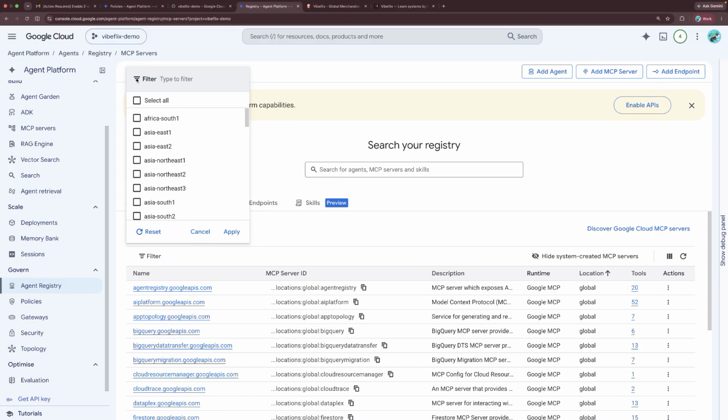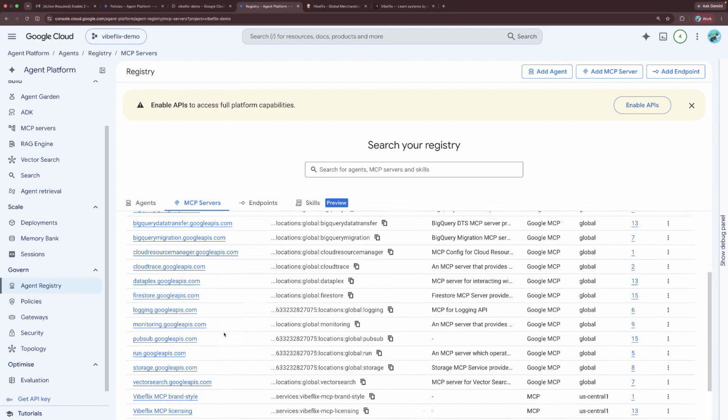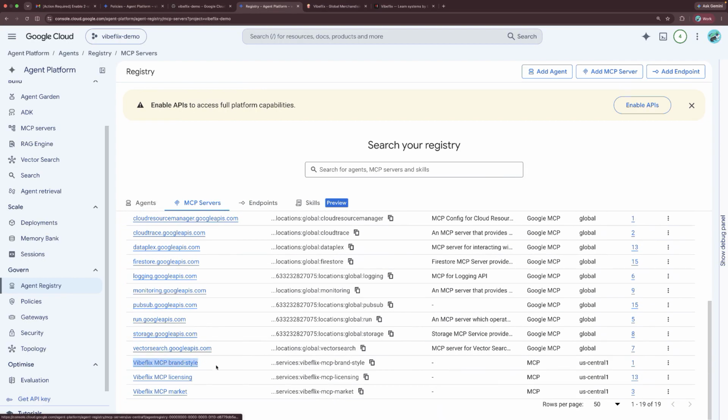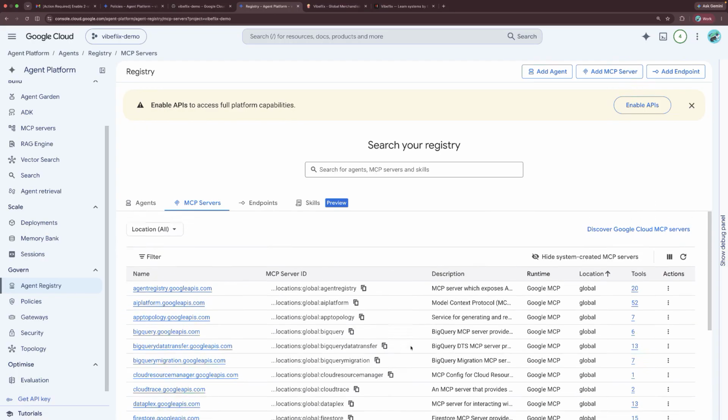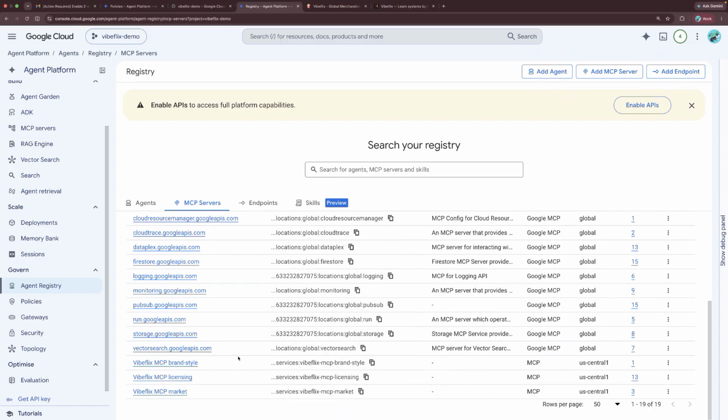Reset, filter, it says type to filter. Type to filter, yeah, I did. Vibeflix. All right, so for those of you who are confused, it's right here. These are the three MCP servers that I have added here, but I'm not sure why it's not filtering. But yeah, it's right here.